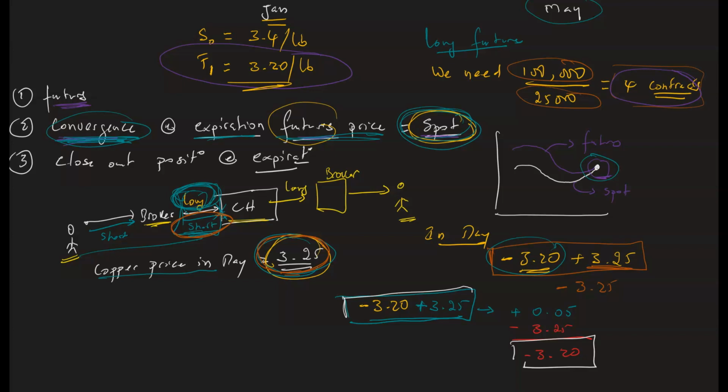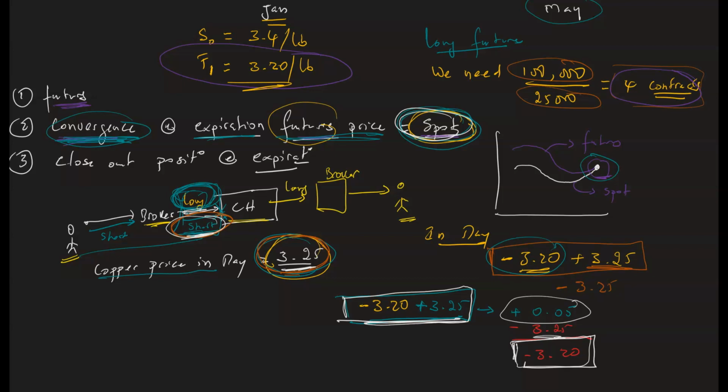This is my futures position. That is gone because I took a long initially, and then I took a short at the same price at which the underlying is trading in the market. That means I closed out my futures position. By closing out my futures position, I do not get the underlying. Remember, I'm hedging because I need the underlying. So the profit that I make on my futures position helps me reduce the cost of the underlying out in the market, which is $3.25, and ultimately it reduces that cost for me to $3.20.